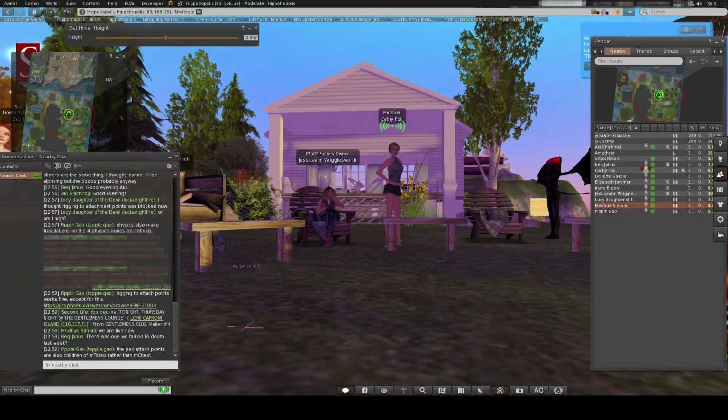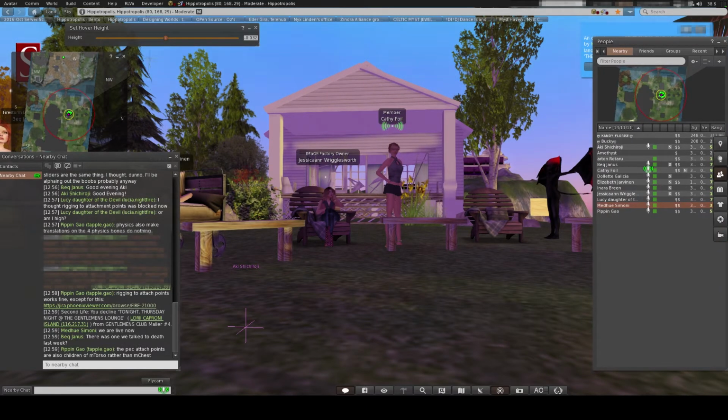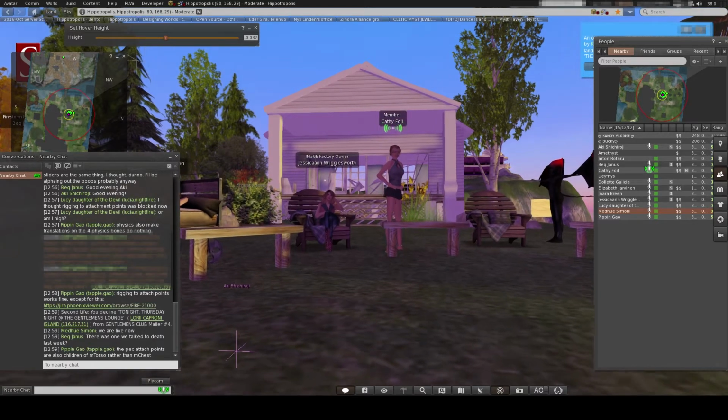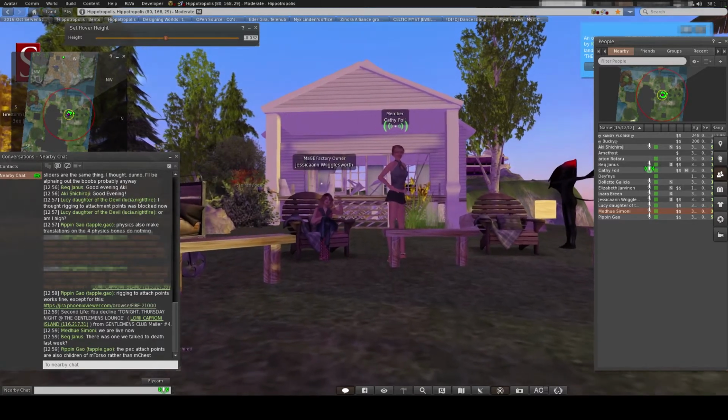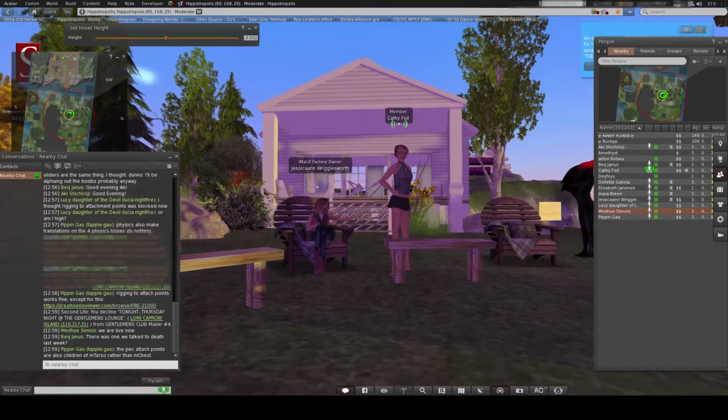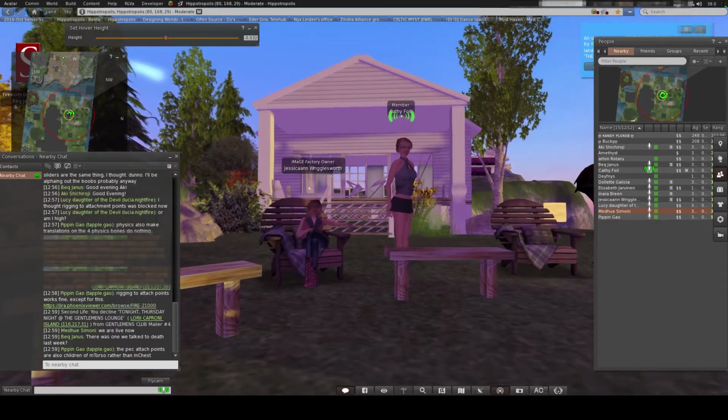We're basically at the bone limit right now, and if we were to try to add more rigging points or anything like that, which basically is adding more bones, it's just not going to happen because we're already at the limit.